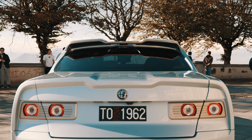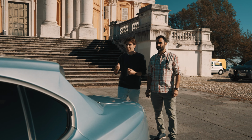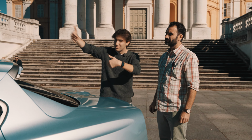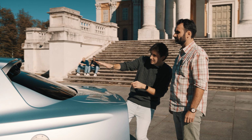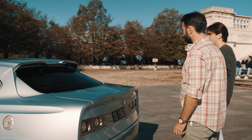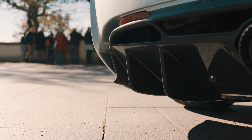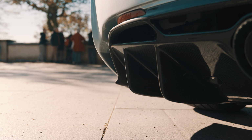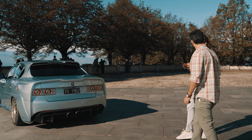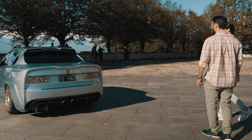We wanted to do something particular, and the airflow can also come down the roof because it is not closed, but open. And all the body, as you were saying before, is made of carbon. Yes, all the body is made of carbon fiber, all the panels, but we have not touched the structural integrity of the car. Absolutely.